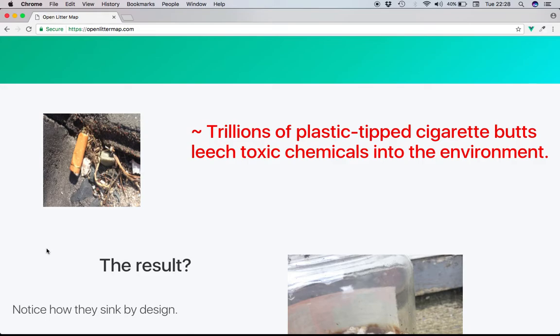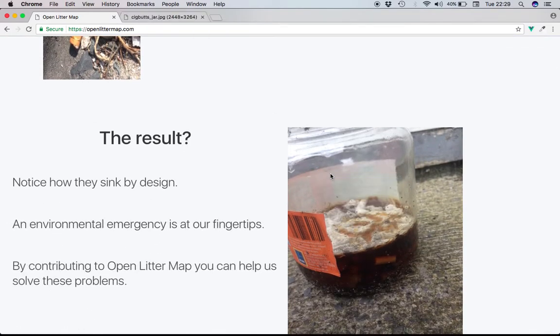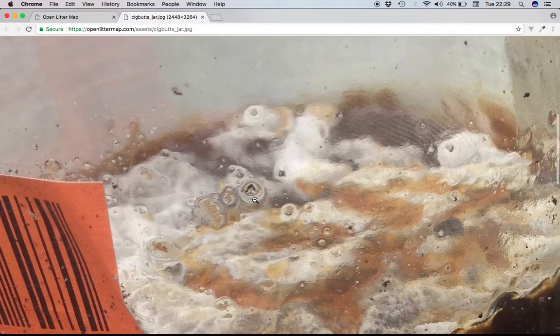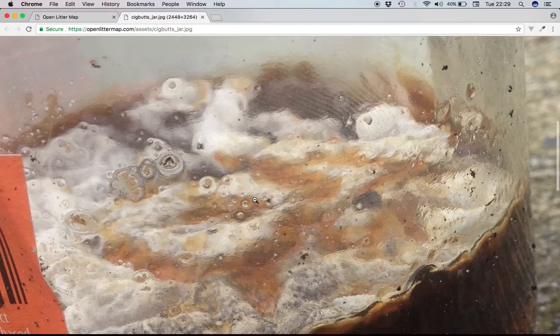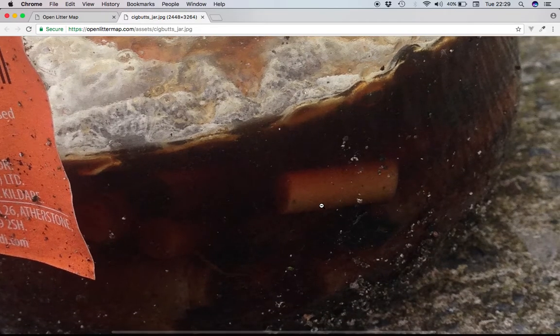When someone smokes a cigarette, that plastic butt will accumulate the chemicals from the rest of the cigarette, and when that light and easily rolled cigarette butt makes contact with water, which it inevitably does when it's just chucked onto the ground, well, you can do a very simple experiment and get a glass jar with a handful of smoked cigarette butts and pop them in, and very quickly you're going to watch that water quality degrade into some disgusting fungus and gunk. What's also interesting about this is that all of the butts will sink, and this is done by design.